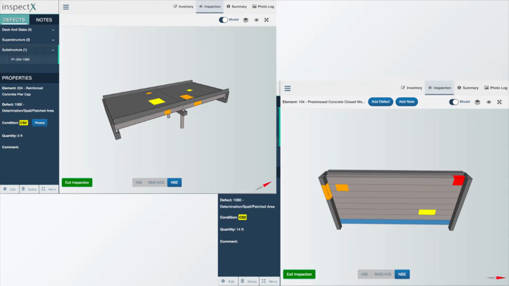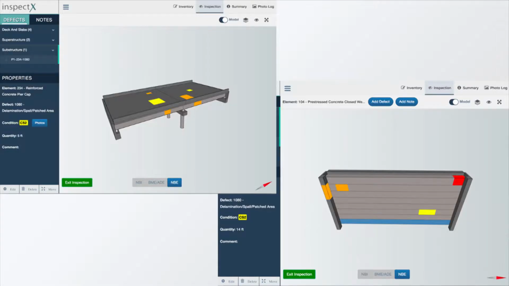So it makes it much easier for the inspector to do their job, and it makes it harder for them to make mistakes. And we have a lot of validation in place. So essentially it makes it much harder for them to put in wrong data. And they can add photos and comments for the inspection. And as I said, there is 3D modeling there as well.